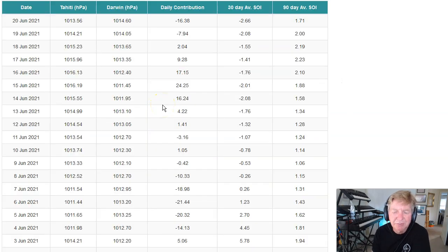So, does the atmosphere sense that anything is going on in the ocean, this warming that we're talking about? Does the atmosphere know what's going on? Well, we think probably so. We look at the Southern Oscillation Index, difference in pressure between Darwin, Australia, and Tahiti. When pressure is lower in Tahiti, which is in the Pacific, then the index goes negative. Darwin's sort of like over the Indian Ocean. When the index is positive, that means higher pressure in the Pacific, and that means more than likely La Nina. Today, minus 16.38, but it's certainly not a trend because we were, you know, plus 24, what's that, 6 days ago or something. So, we will say negative, but certainly not a trend.